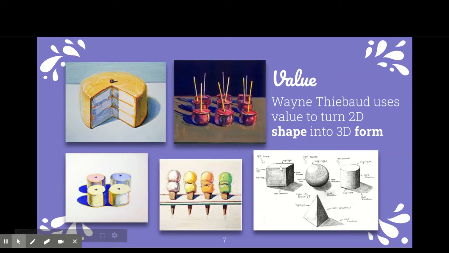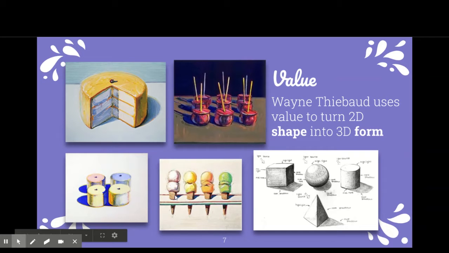But as you see, if the light is coming from the top, the top of the square is going to be light, the top of the cube is going to be light, the top of the sphere has a light spot, the top of the cylinder is light, and the left side, if the light source is coming from the left side, is always darker than the right side. See? It slowly goes from light to dark. And if the light source is over here, on the other side, it would be the opposite. But if the light is here, it will go from light to dark. As you see, it's going from light to dark, light to dark, light to dark.